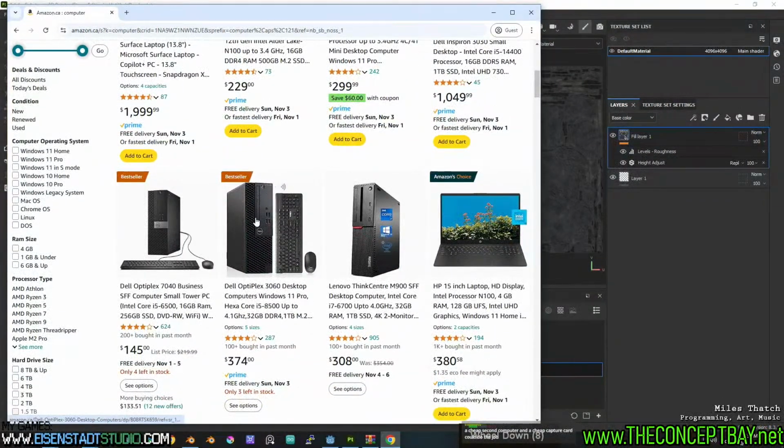Like these office machines. A Core i5 8500 would be more than enough, I think, for this, as long as it is an 8500. I've gotten a few computers and I knew exactly what I was buying.